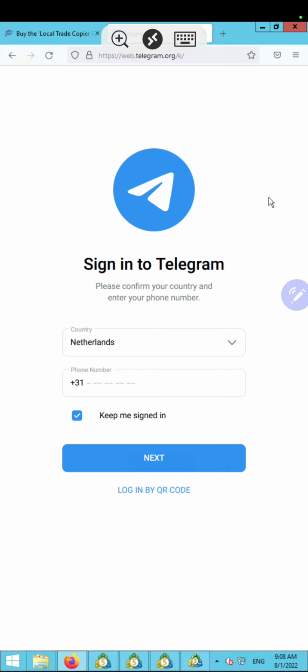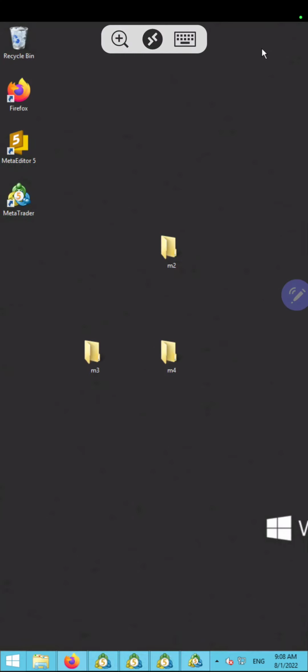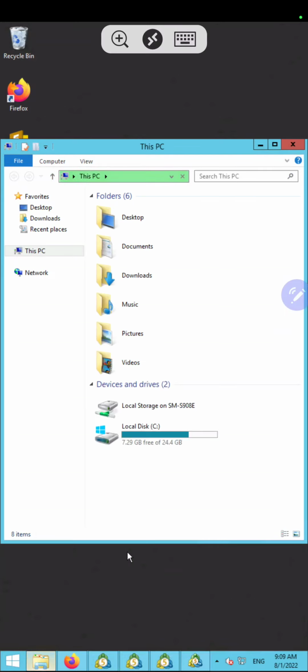Once you double click, just like the way the device works, once you download it, automatically you can come to this file explorer here. So that's open. Then I can come to download. I will scroll down to download.